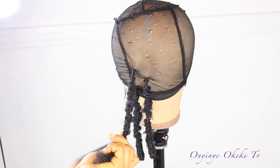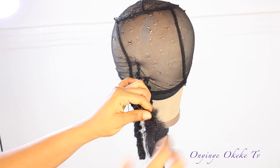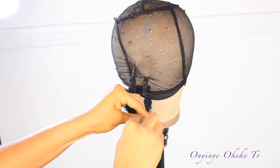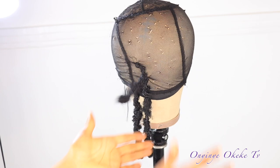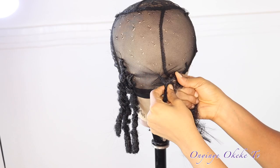So the good thing about wigs is that you can always pull it off and wear it some other time. So buying a lot of packs for this wig is not worth it. You can use about 3 or 4 packs, or even more if you want it longer than this. And if you want the locks to look longer than this, you can keep adding more hair or attaching more extensions to the locks and then keep wrapping like that.